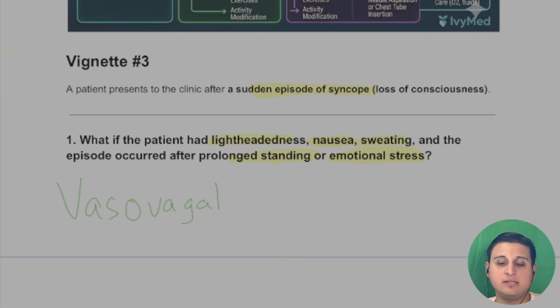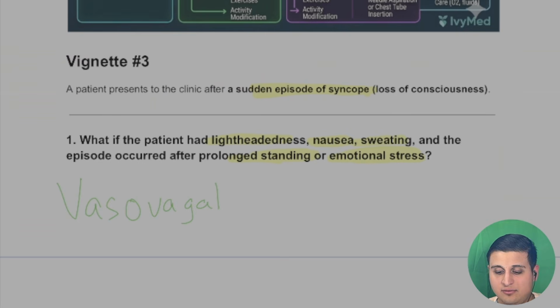Vasovagal is often what we would consider when a lot of people who see blood pass out, having a syncopal episode, I should say. That's what we would consider as the likely cause, a vasovagal syncope, right? They had some sort of quick flush of emotional response, or even prolonged standing can lead to that. If you're standing for a very long time, people often lock their legs, right? So if you're standing with locked legs, it's going to be hard for your veins and arteries to move blood back and forth, especially because there are some very hard structures that they're trying to get around. So maybe move your legs, bend your knees, that kind of thing, if you're standing with locked legs for a long period of time.